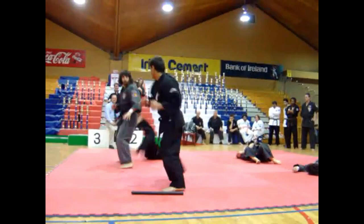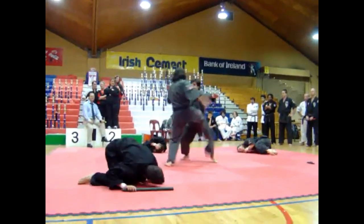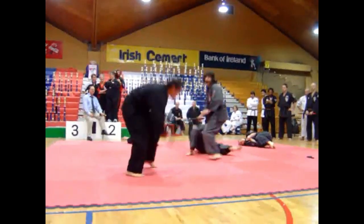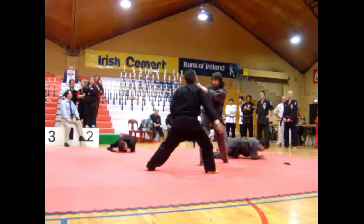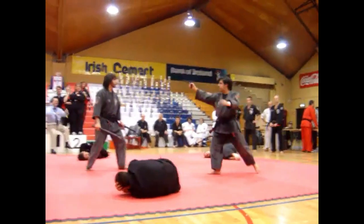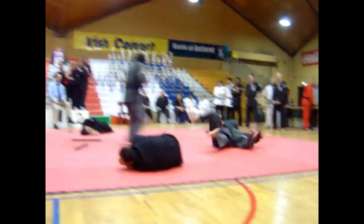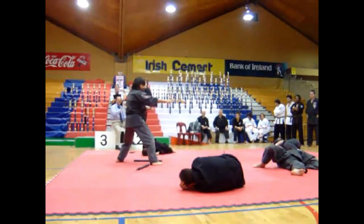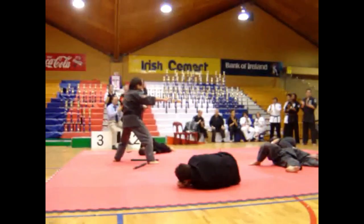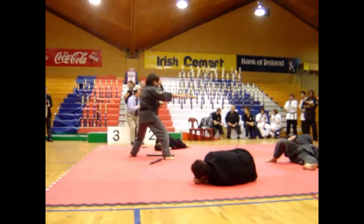When you have a style that tells you that you're using these strikes to get them to move a certain way, the concept is sound on paper, but it doesn't always work that way in real life. It's almost like one-step sparring, where they throw a punch and then you do a circle around the person and they're waiting to take their turn. There is no perfect answer to multiple attackers — unless you run away or you use a firearm. Don't think you're going to do the Chuck Norris movie thing surrounded by five ninjas. Anyway, this is an example of overly choreographed techniques. When you see people like this spar, it looks like sloppy kickboxing — it's obviously not working in the long run when you train this way.